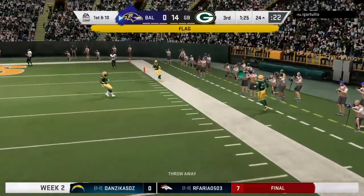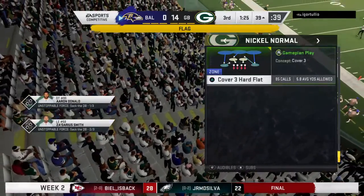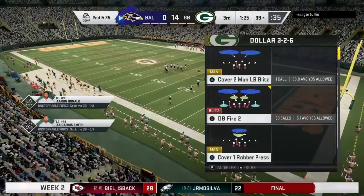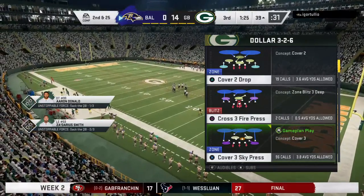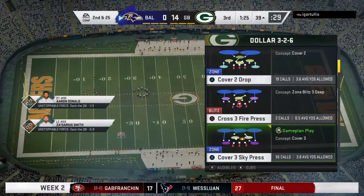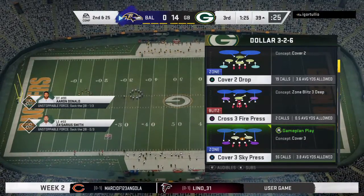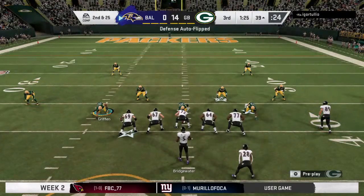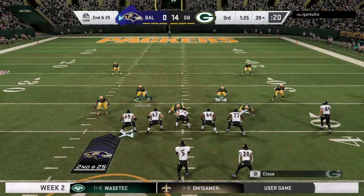And a flag comes in as that one falls incomplete. Now let's see who this is on. Clearly wasn't outside of the tackle box. There's your penalty. And accompanying that penalty, a loss of down. They lose the yardage, and of course they also lose the down on the grounding call, and it's quickly 2nd and long.